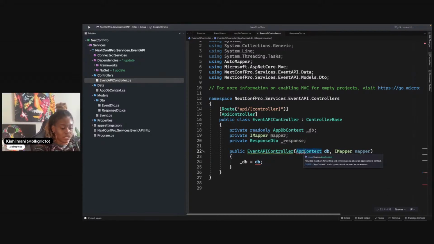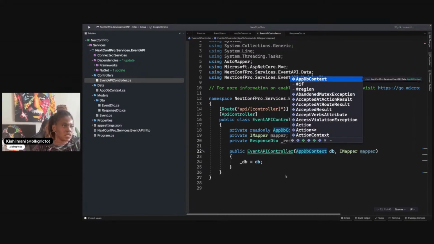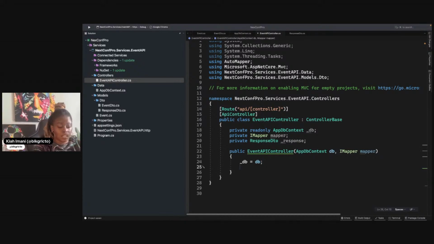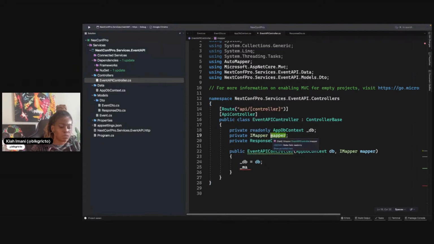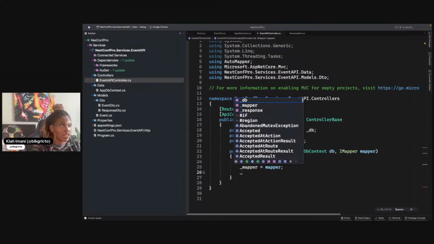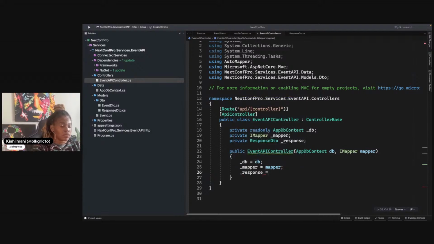We just localize that equals wrapper, and then a response equals a new, we're gonna have to new up a response DTO.